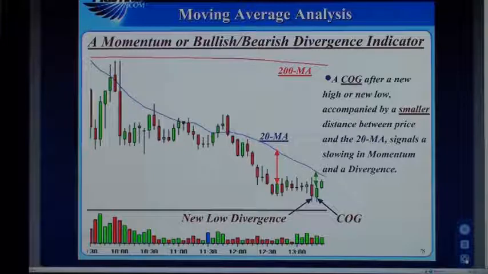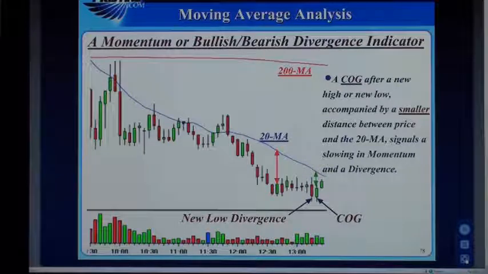And this is what oscillators are doing as well. They're looking at the current prices and then looking at some price point in the past based on the parameters that you're using. And they're saying, as prices are moving down, in this case, making new lows, how much momentum was there on the continuation breakdown? And what we see is there was one bar moving down, you note where it says new low divergence with the arrow, and then a changing of the guard. So on that new low, there was one bar moving down, whereas on the prior low, there were multiple bars moving down. That's the simplicity of understanding price movement versus using indicators.